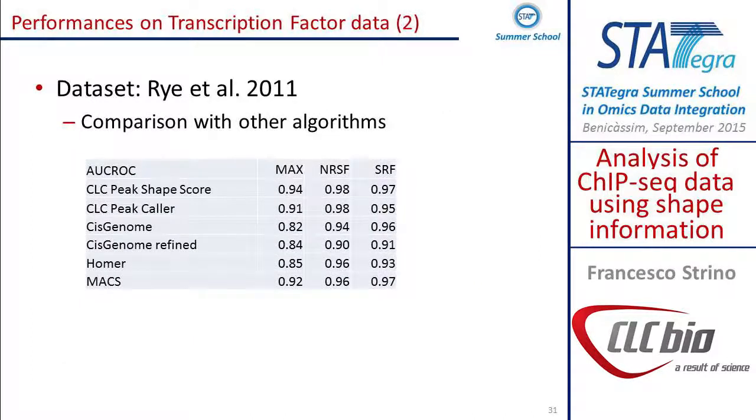This just shows that we used a bunch of algorithms to test, and the results are quite similar. We tested the CLC, which is the score, the one computed at every base pair. This is the peaks that we call, and this is cisgenome, and this is cisgenome refined, which takes the peak and finds smaller regions that are supposed to be the binding sites. Then we also ran Homer and MACS.